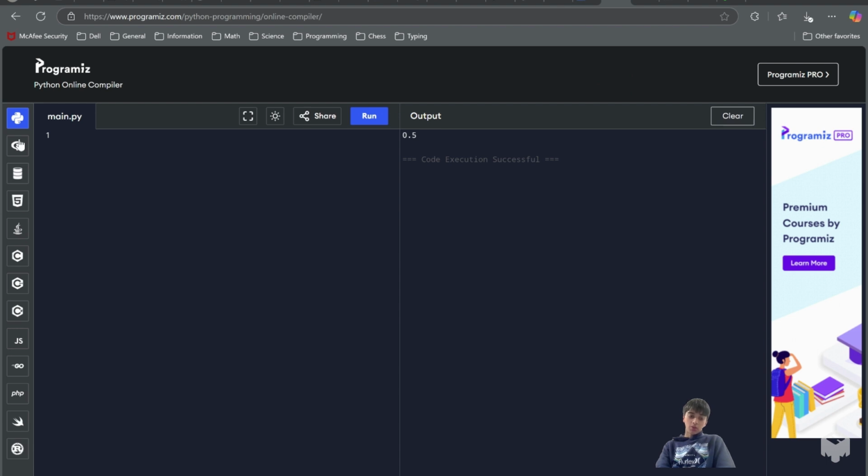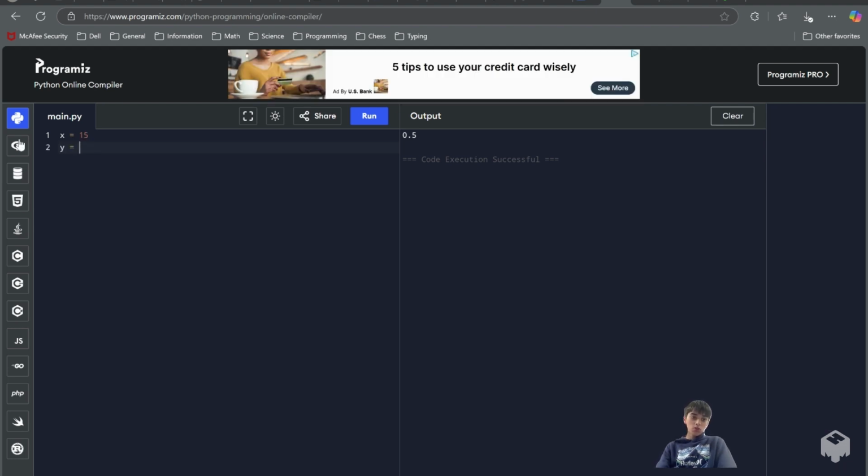Now, moving on to variables. Variables are very easy to make in Python. You just set your variable name. Make sure it's one word. You can't have a multiple word variable. x equals 15, and then assign it. A variable can be a number. A variable can also be its own string, like y equals "hello". You can even work with variables. For example, if I want to print x, now Python knows that x is going to be a variable because I defined it up here. Therefore, I don't need any special help. So print x, 15. If I want to print y, it would return hello.